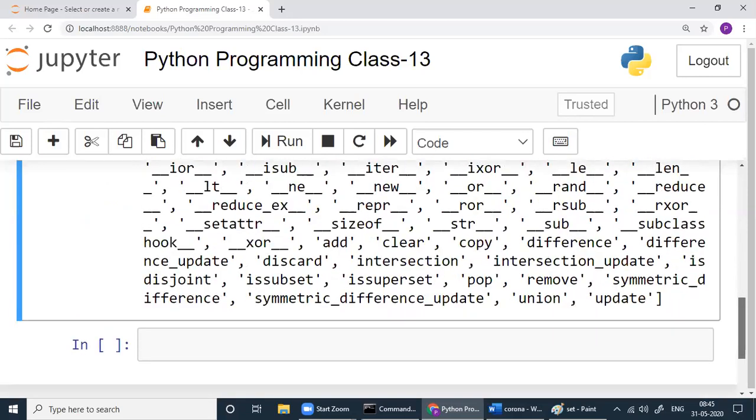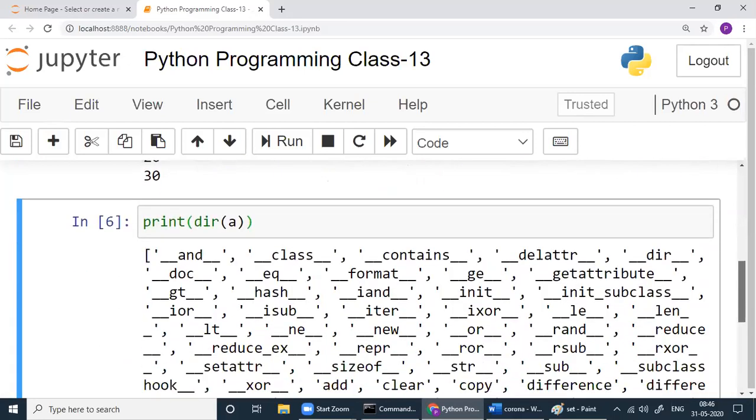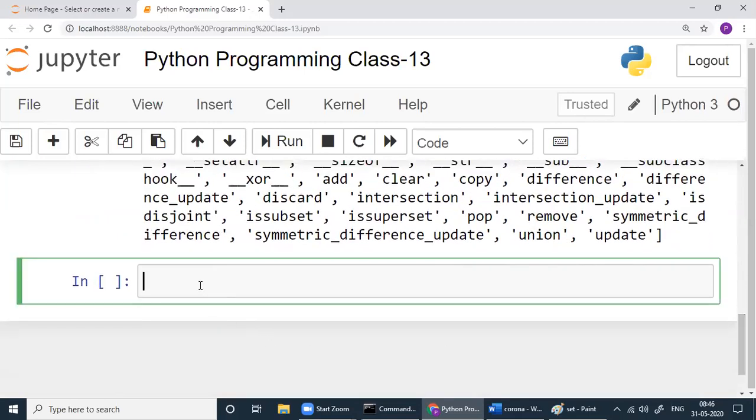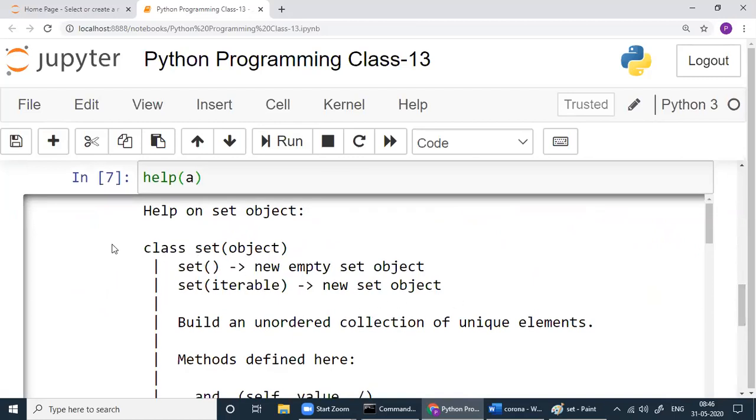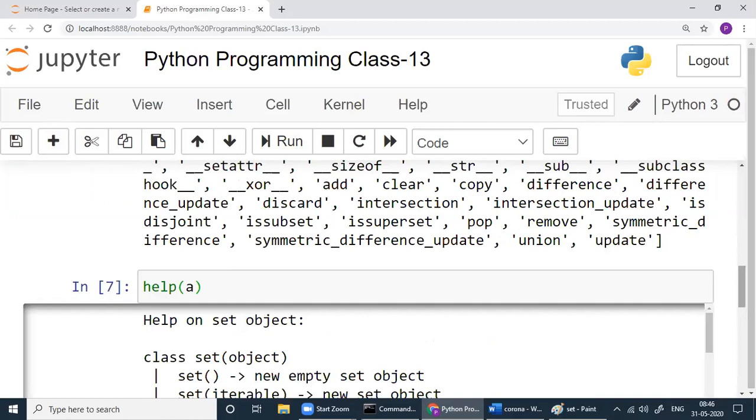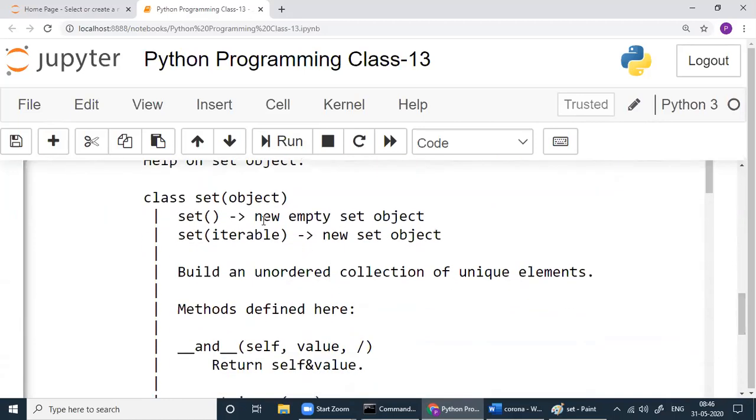So here, if you want to know about all these one by one, you can take the help of help in Python. You just write help and you check what help you will get here. First of all, if you want to get a new empty set, you have to write set with empty parentheses.